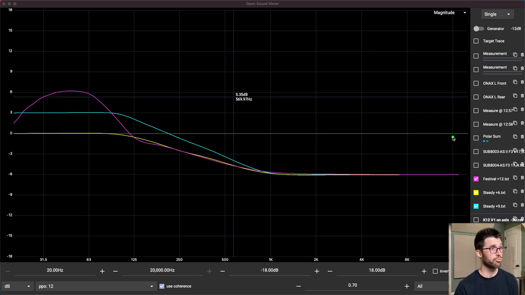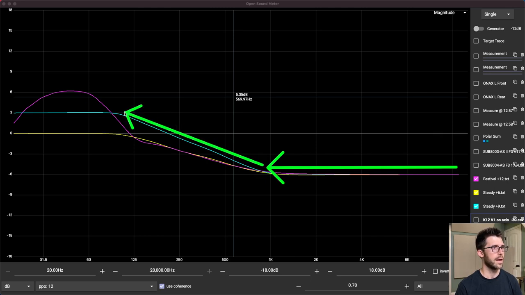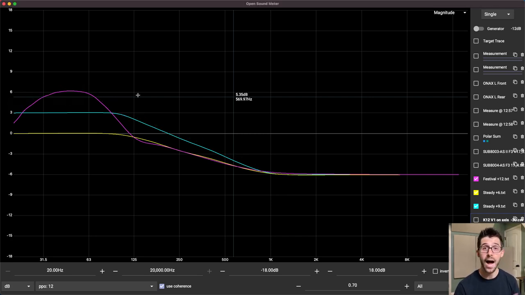So we're going to walk through these three target curves that I use here in a little bit, but let's talk through these differences real quick. We have the high end below, and then it rolls up to a boosted low end. Two of them taper off, and then one of them goes up, gives us a little bit of a bump down in the subrange. So we can see the systems that I tune and that I get them to are not flat.